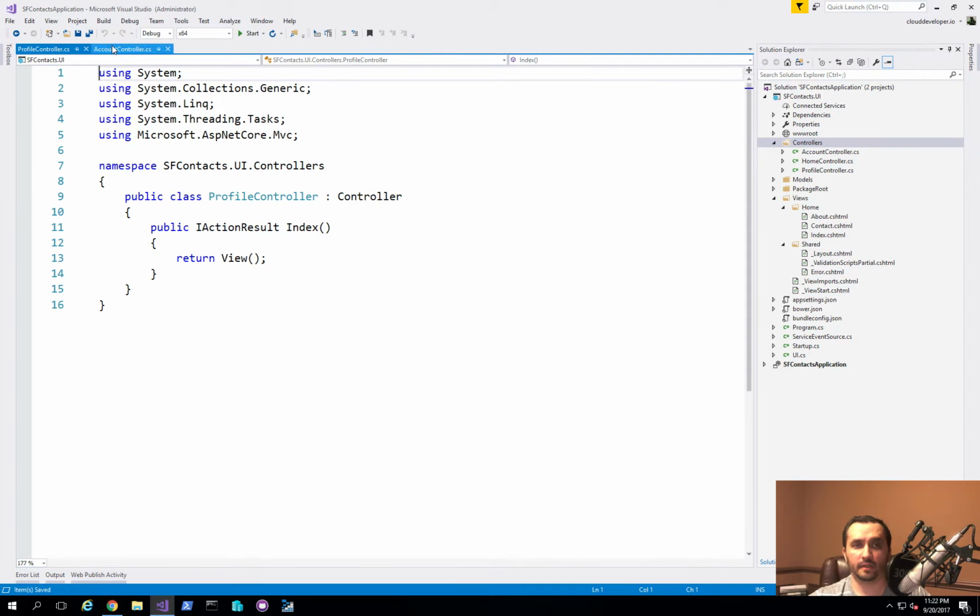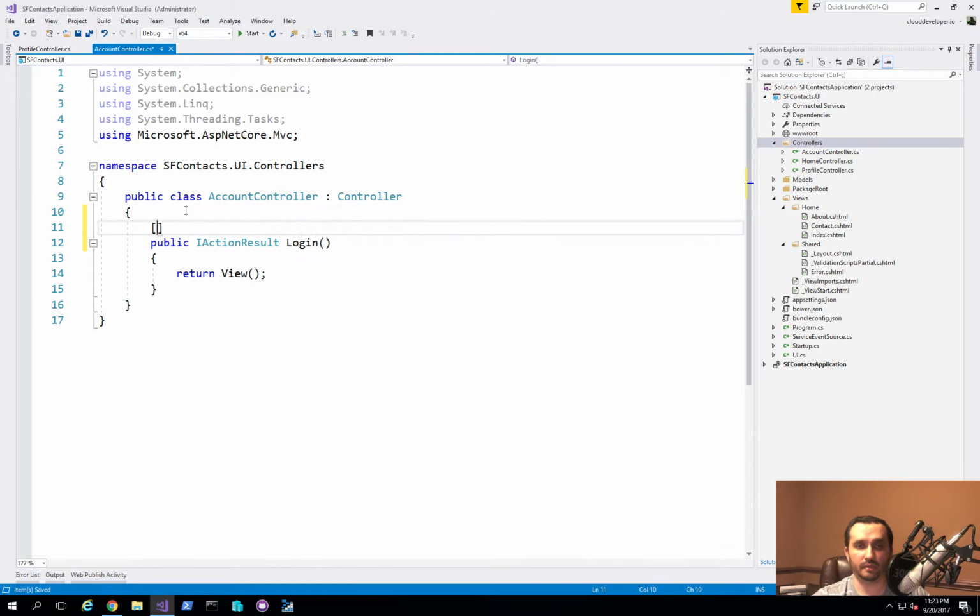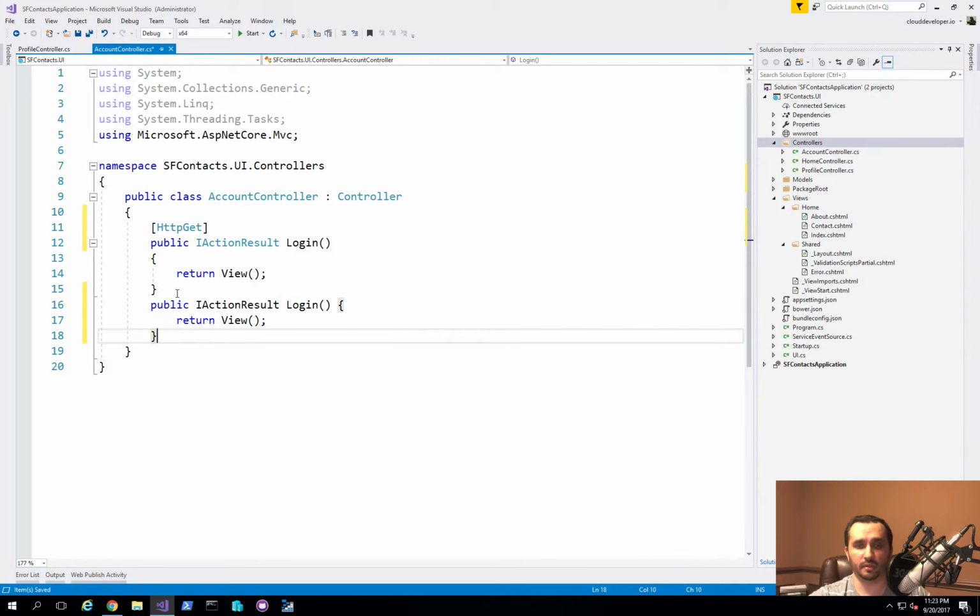Okay, now in our profile controller, I'm going to show you the behavior initially, and then we'll add the authorized attribute, and you'll see the behavior of that. What we're going to start off with, however, is in our account controller, we're going to rename this action to login, and this is going to be an HTTP GET. Then we're going to have another login action that's going to be a post, and that's also going to be called login.